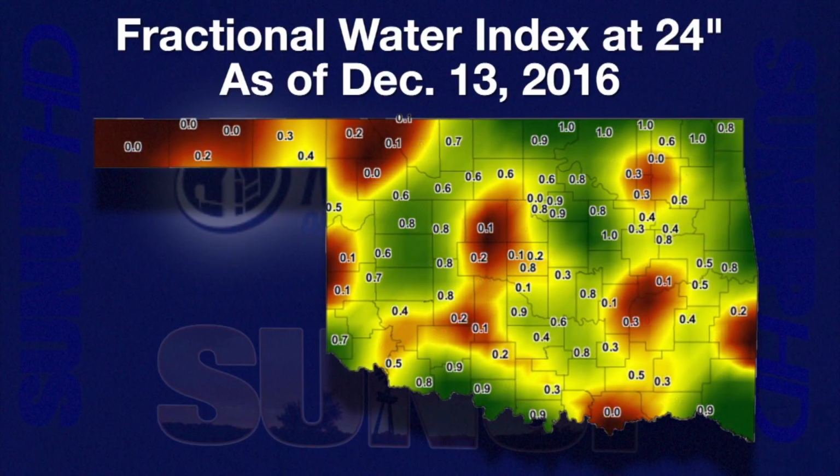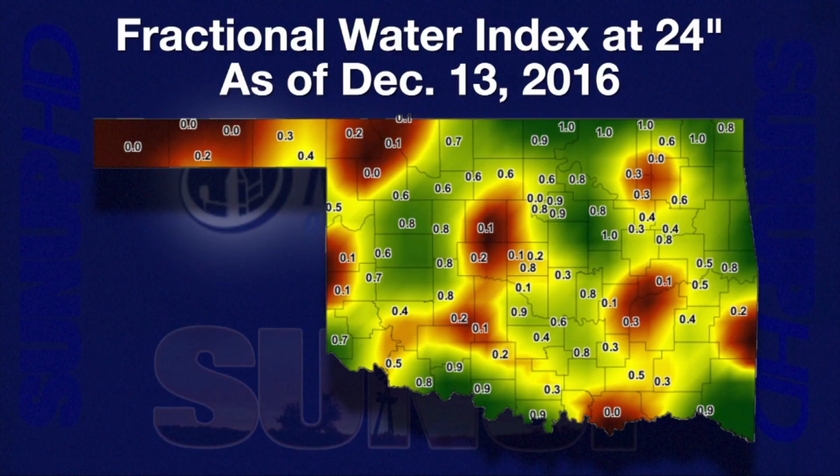At 2 feet, dry brown areas pop up in large portions of the state. Fall, winter, and early spring are important times for recharging soil moisture in Oklahoma. Rain for Christmas would be a great gift this year. Here's Gary with a look at how below normal rainfall is leading to more areas of drought.